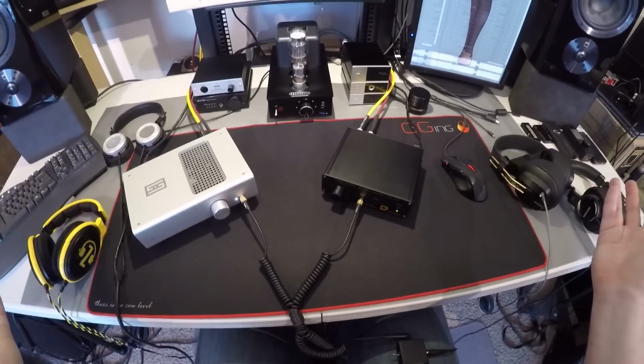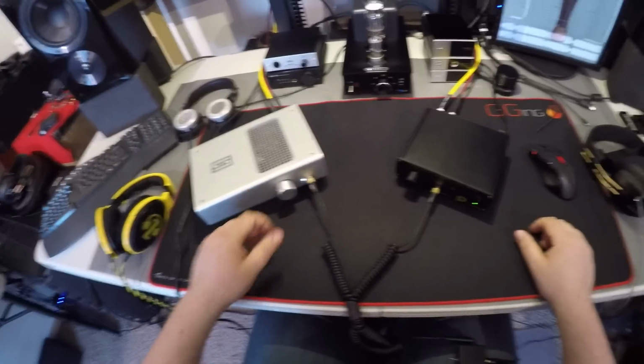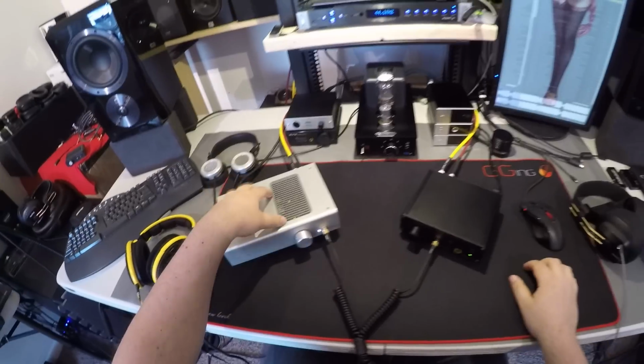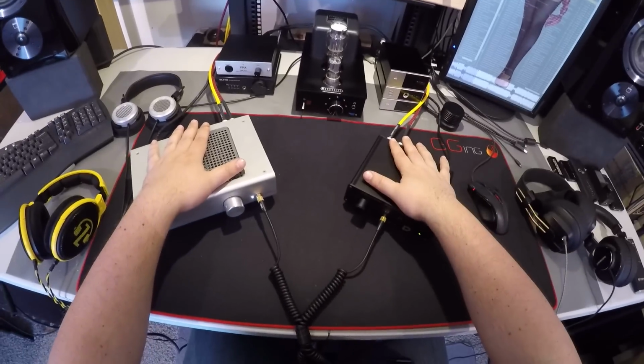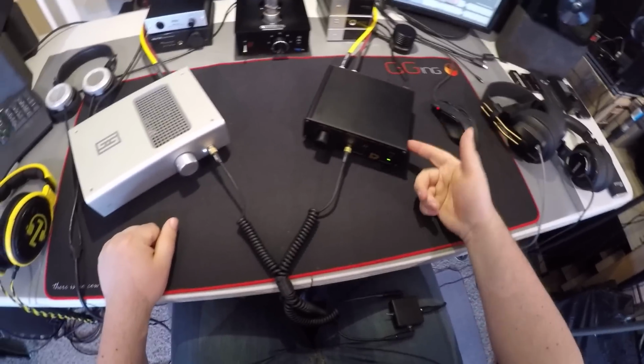Which one do you want to buy? Which one do you want? You want the black and gold or the silver and white? That's what it comes down to with this review. You want to spend $400 or $250. The $250 gets warm, and the $400 does not. Call them by their price. German, American.